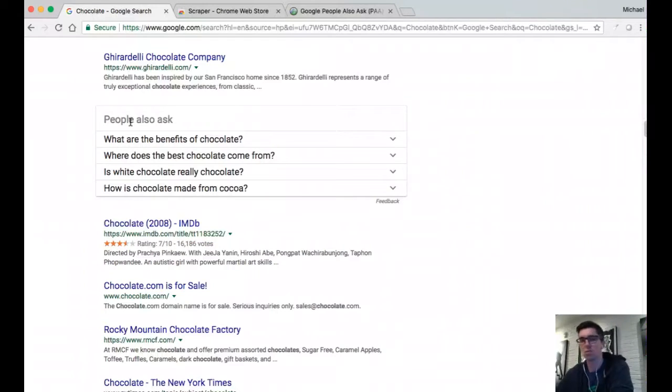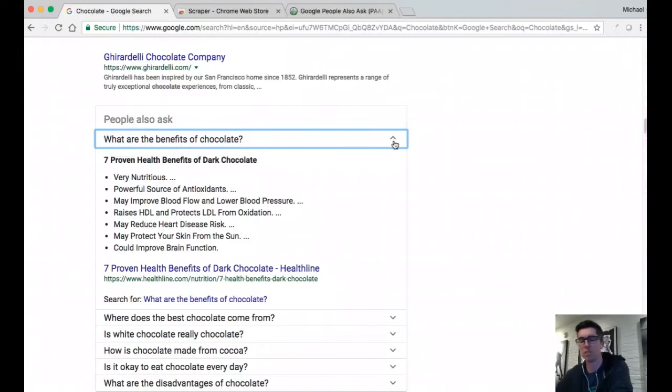So what's really cool about this is when you actually click on that accordion style, you see it as a feature. And in this feature, it gives you more in-depth information before you actually click through to the result, hoping that it's going to provide you with the answer in a more immediate manner, and then you're just going to continue searching within Google. But what's awesome about this is it gives you questions that you wouldn't otherwise know that you wanted to target. So things that you could expound on your current content, or that you can take and build additional content or additional silos to target specific to your industry or vertical.